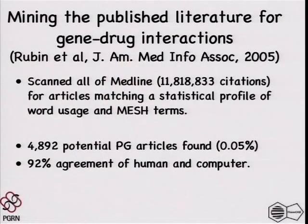We have done some, this is just to finish up. We are interested in data mining ourselves. We're an informatics lab. And one of the things we recently published was a scan of the medical literature for pharmacogenetics articles. So which articles should I tell my curators or ask? I don't tell my curators anything. Should I ask my curators to annotate? Right now they have a very large palette of 15 million articles to consider. So we wrote a machine learning algorithm that was actually quite accurate at picking out articles based on word usage.